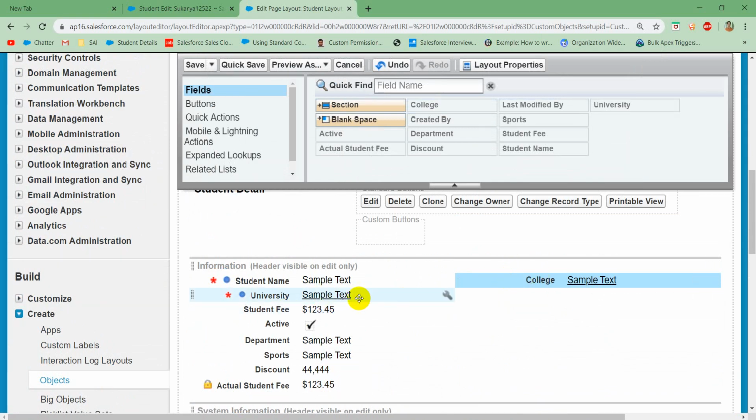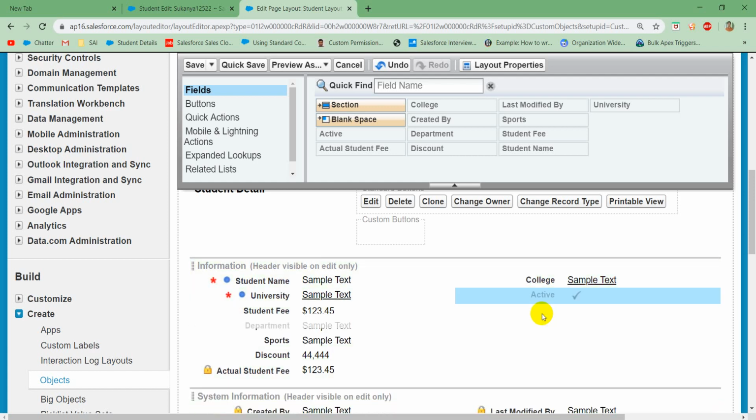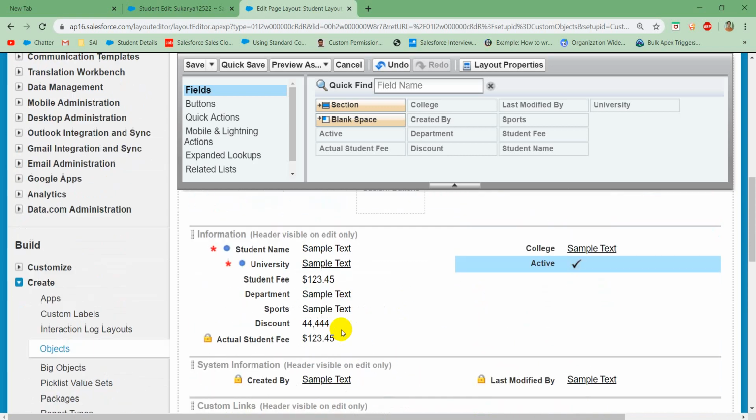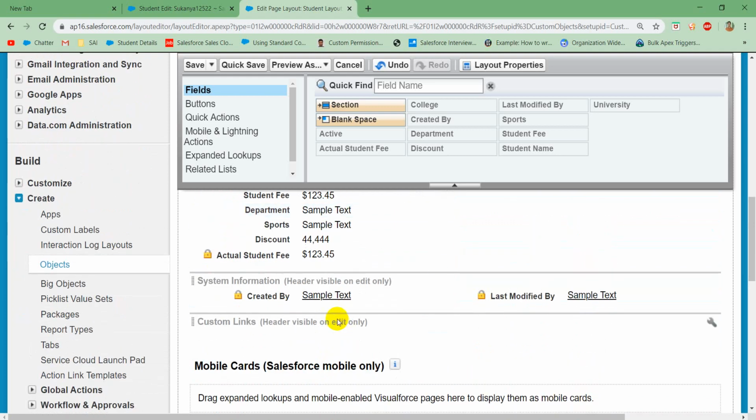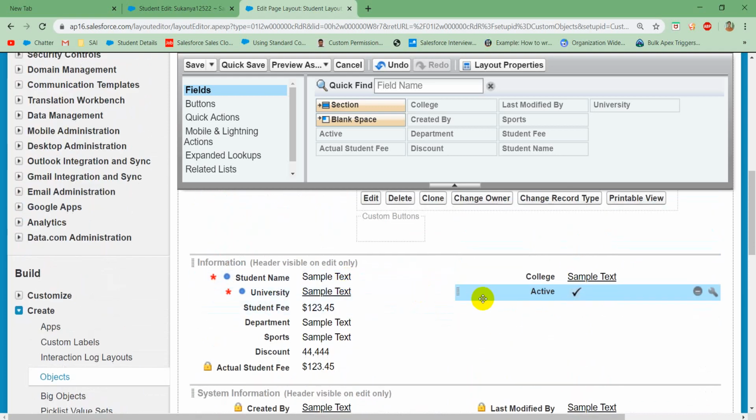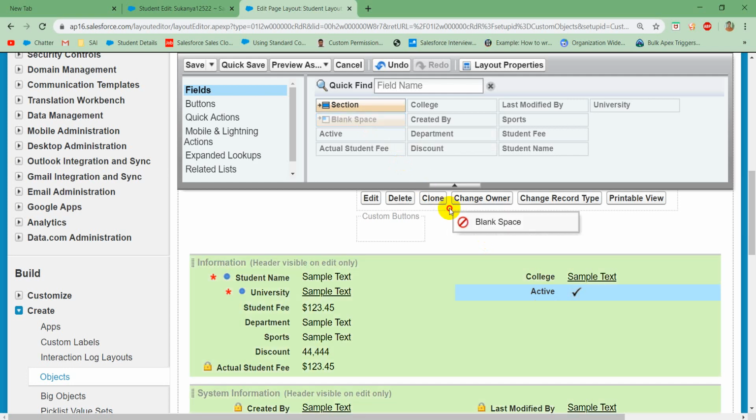You can add fields wherever you want. You can make a maximum of two columns only. Let's say I need the active checkbox to be opposite the student fee. Then you can have a blank space here.